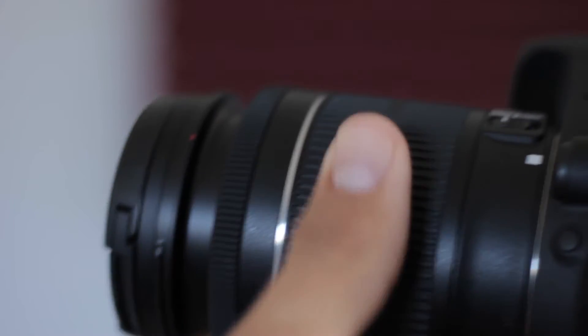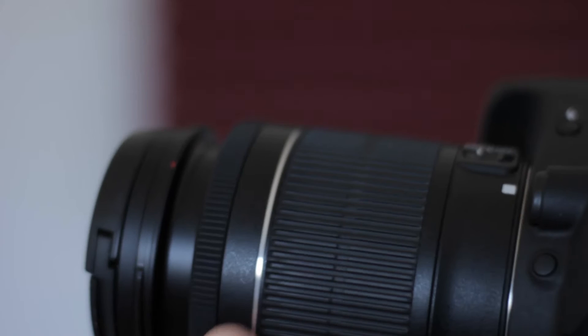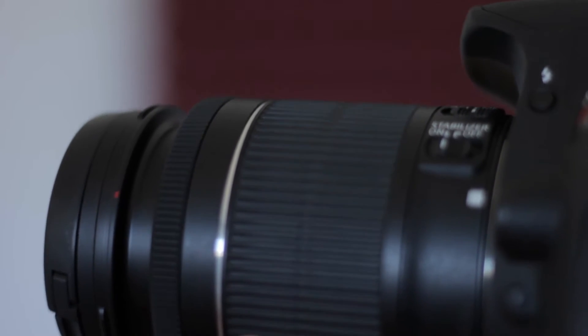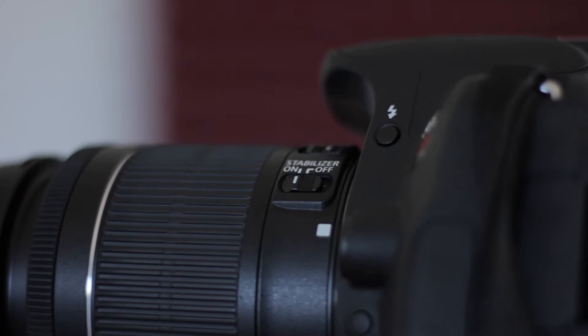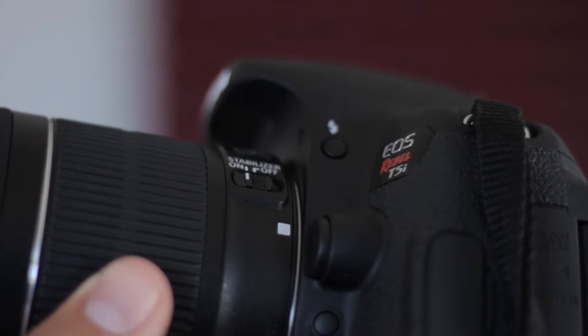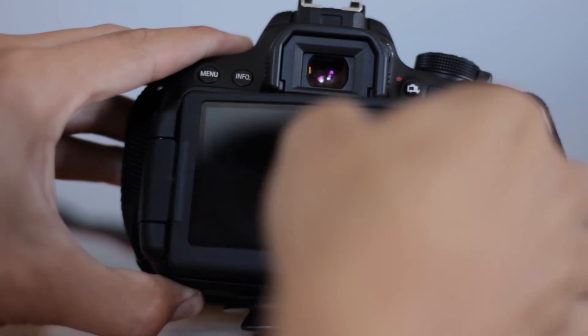In 2013, Canon released the Canon T5i, a prosumer crop-frame DSLR aimed at beginner photographers and videographers. Its specs on paper may seem pretty weak, but let me tell you, this is one hell of a camera for YouTube. What the Rebel lacks in specs, it makes up for in features and image quality.